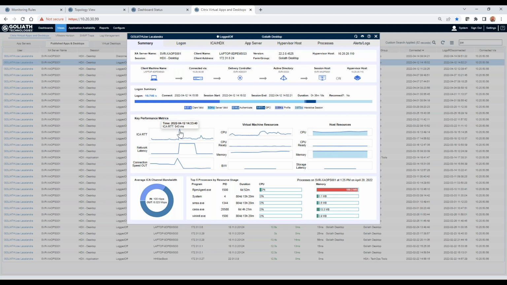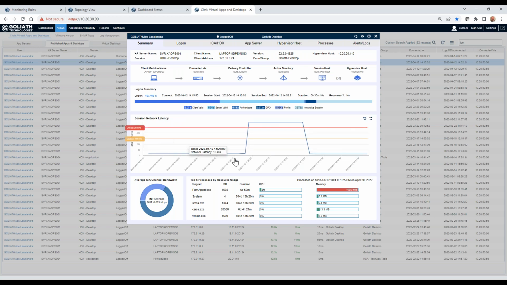And oftentimes it can manifest in any of those different ways that we were talking about earlier, from an in-session performance standpoint. It can be a network related issue. It can be resource utilization. It could be something that the user was actually doing within their Citrix session.